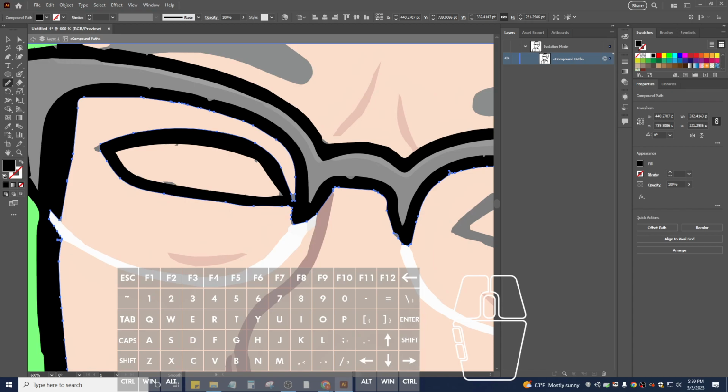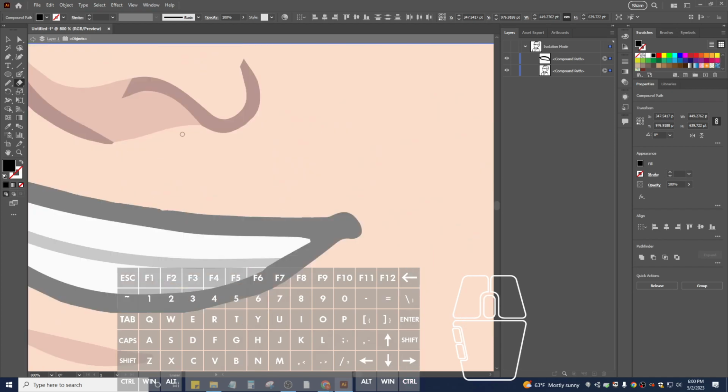I can fix my glasses if I want. Now, my eye actually is attached to my glasses. So I'm actually going to do myself a favor right now. And those of you who have glasses, you want to detach these two objects. So I'm going to use my eraser tool and just make it nice and small. And just kind of cut it off like that. Okay, so now there's two, one for my eye and one for the rest of my body. I'm going to kind of zoom in here. Zoom in.